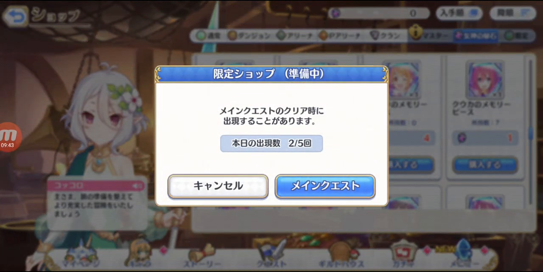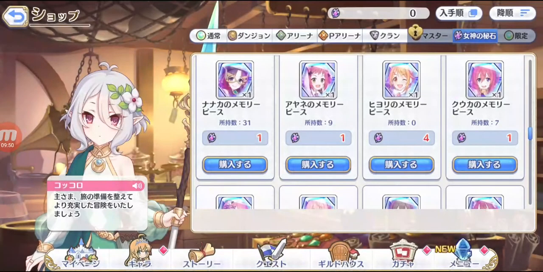Over here we have the Daily Battle Store. You can only get 5 of these, pretty much, a day. And you can refresh them whenever you want, as long as you have the gems for it.